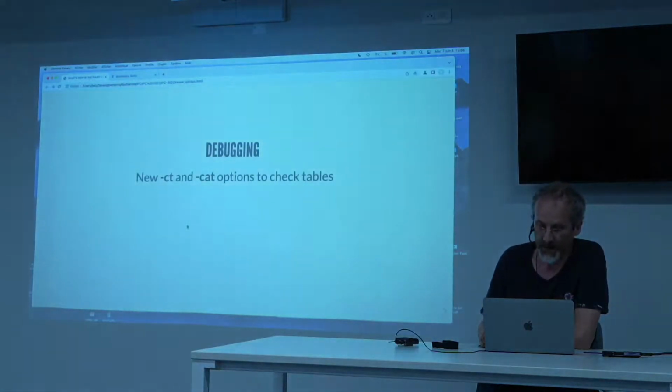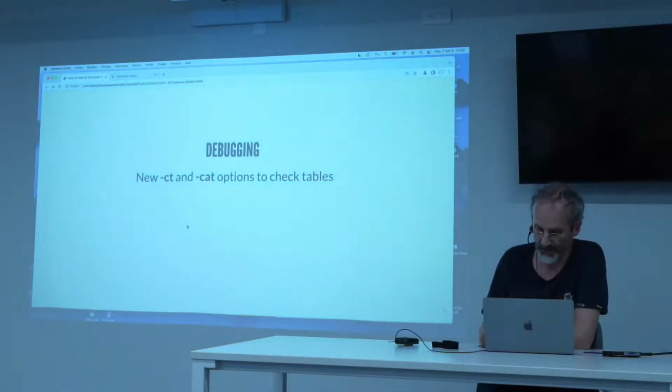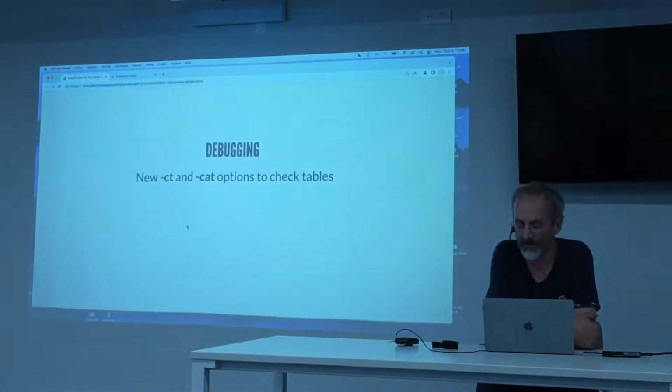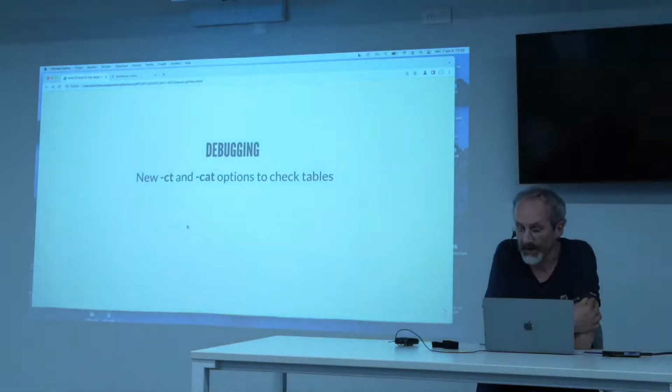Debugging. Even if Faust is supposed to be a language where you cannot produce incorrect code, right now the interval computation done on signals is still not correct in all cases.